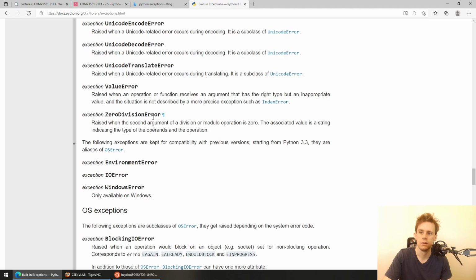ZeroDivisionError. This plays to the idea that it's always good for your exceptions to be as specific as you can. The actual Exception object is one of the broadest exceptions that exist. It could refer to everything, and generally we try not to use it. We try and use more specific errors. So for instance, if you were writing a square root function, not that you would, because Python can do that, you would use a ZeroDivisionError for this particular error, because it's quite specific.